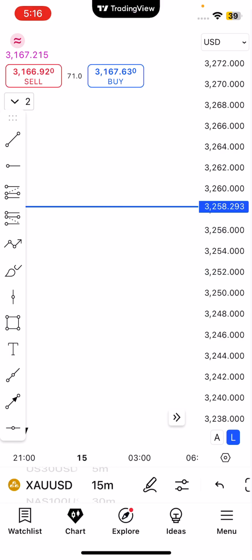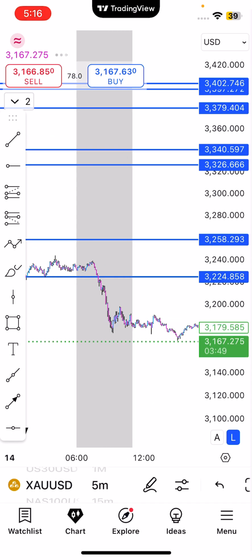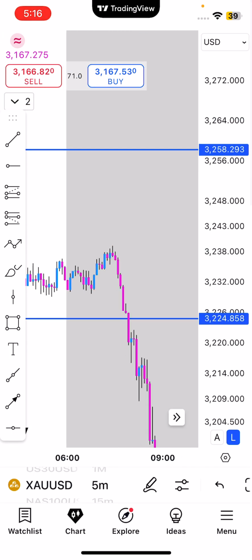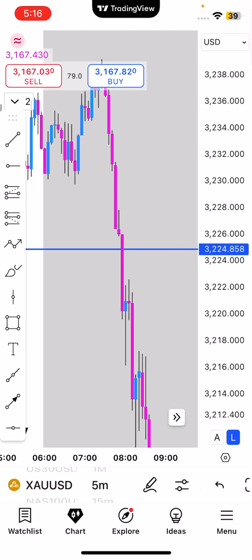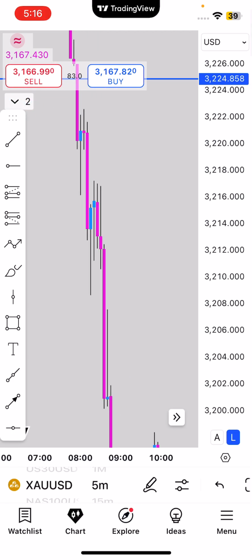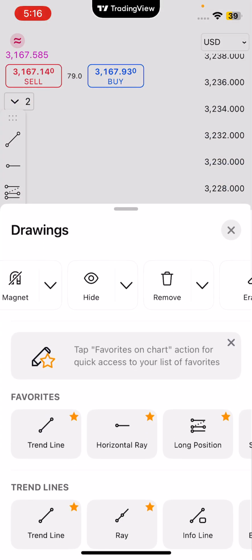Now let's just go back to this. Let's go to the 5-minute time frame and see if we have anything different. So come here. This is the starting of the session. I don't see anything here. No, this is too much momentum. No good structure. Let me just delete all my drawings.